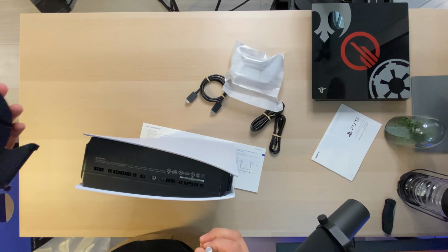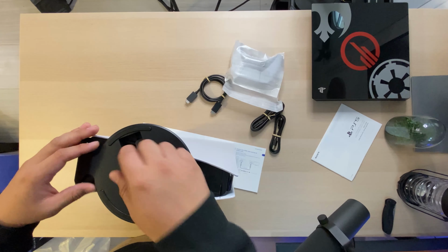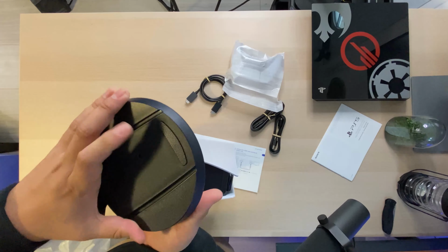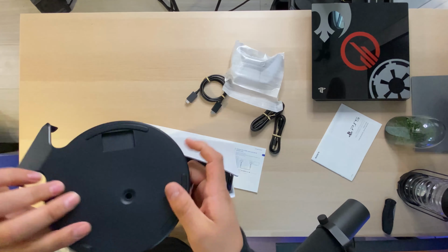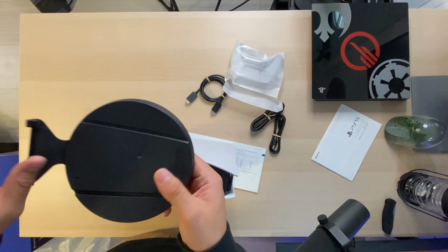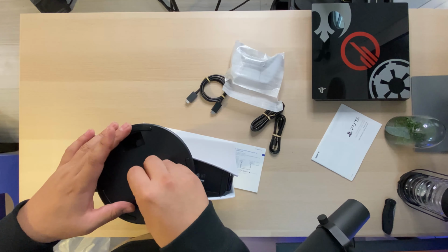So basically this plate comes here, but you have to have this oriented the right way, because if it's not oriented the right way, see, it won't work if you're trying to do it vertical. So you have to have it oriented the right way so that the hose goes through. Pop it in there and then pop the screw in. So now that the base is on, that's what it's gonna look like. Pretty stable too, it's not going to go anywhere.